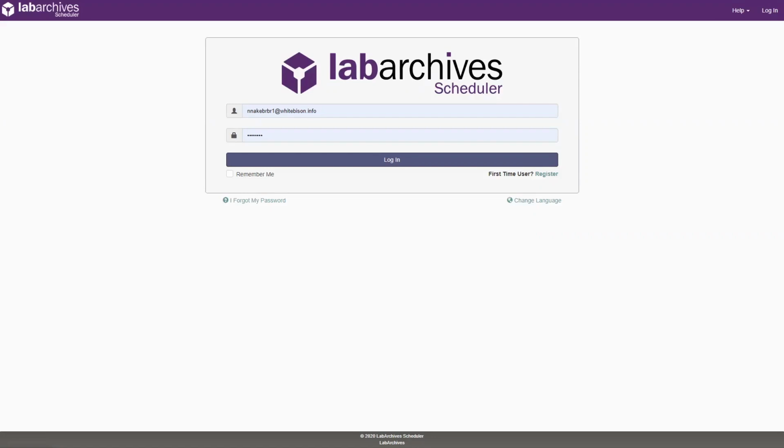If you create your account before you are invited to LabArchives Scheduler, you will not be able to change to another organization without support intervention. If you already created an account on your own and you need to move your account into a pre-existing organization, please contact LabArchives support. We're happy to take care of that for you.